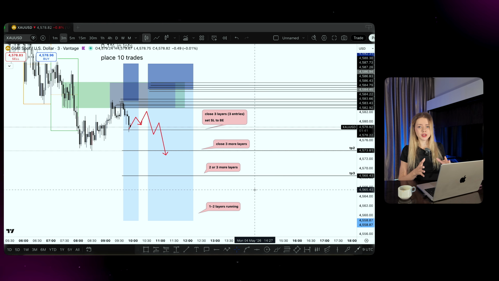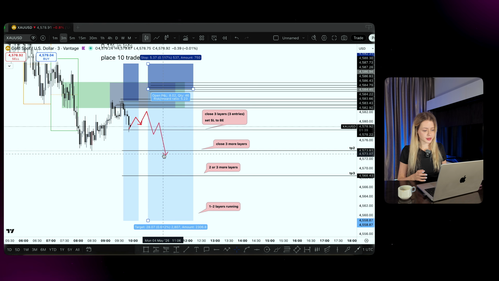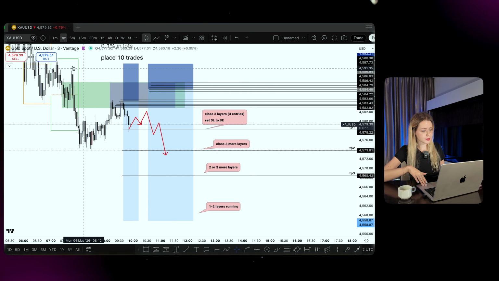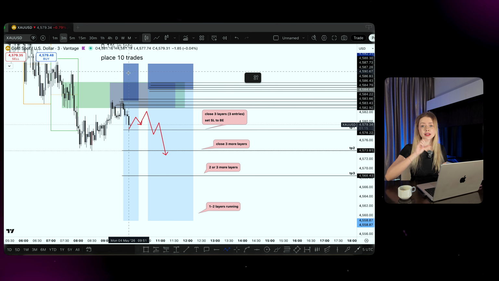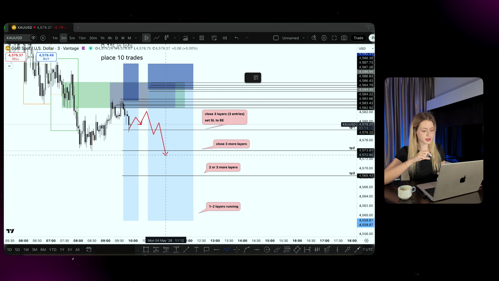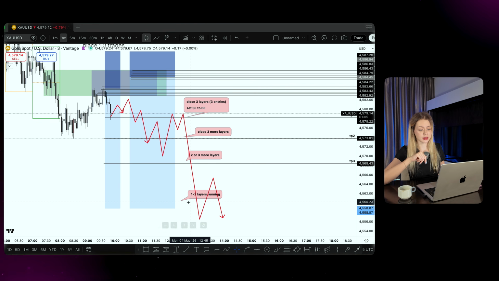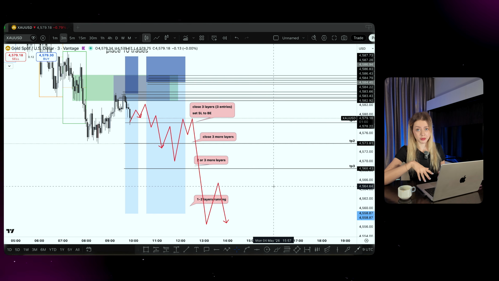Because the beauty of this strategy is the fact that you can transform a scalp into a swing trade or a day trade if you catch a good entry point. So for example, this entry right here might make sense even for the 1-hour time frame, 4-hour time frame, and so on. So you might be already in a trade with a tight stop loss, which makes your risk to reward amazing, and then for example, maybe the trade continues running and you still have 1-2 layers that run and produce profit for you. So this is the beauty of layering.